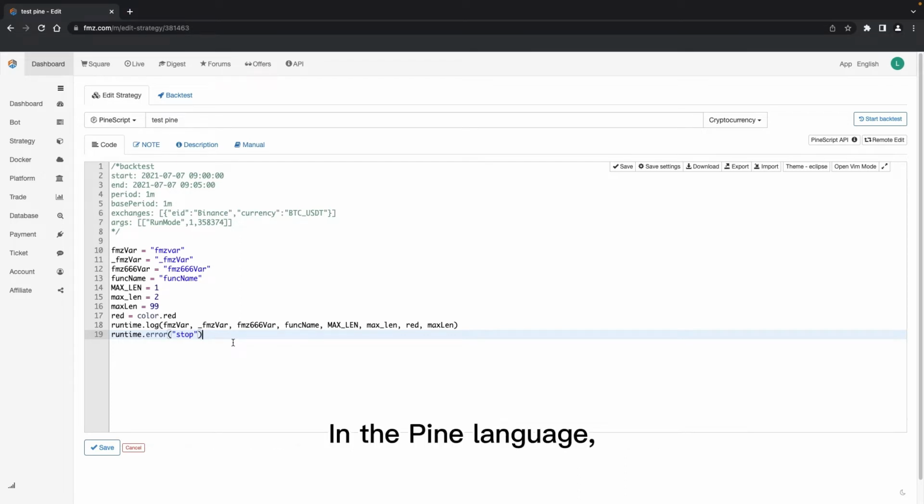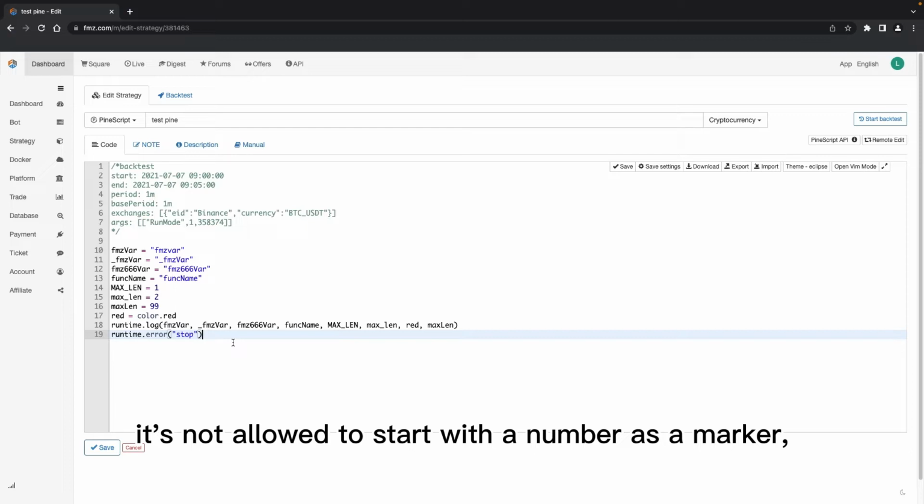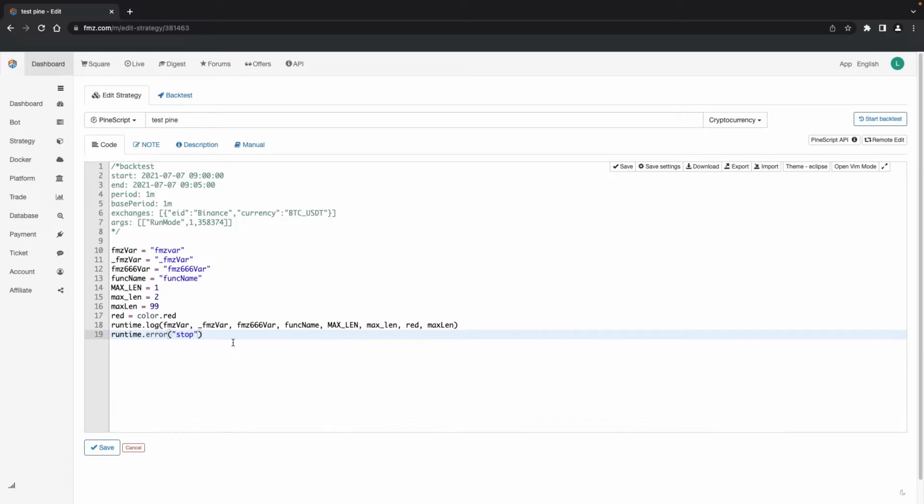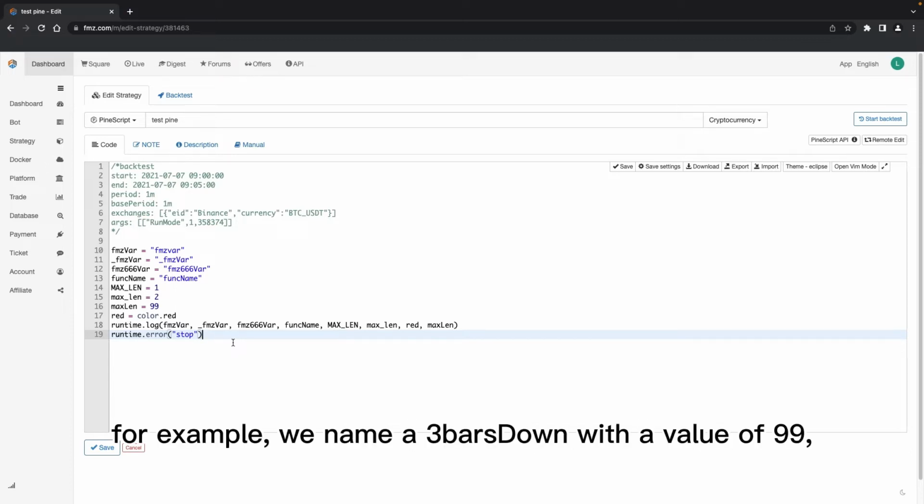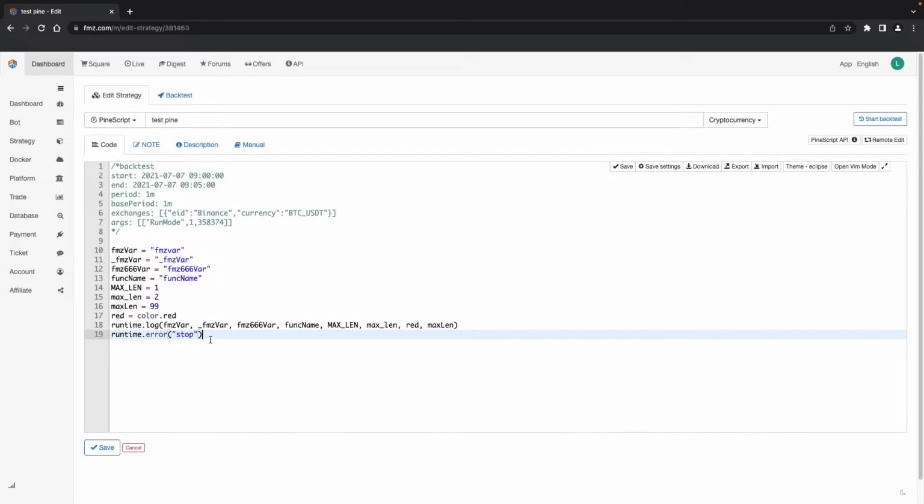In the Pine language, it is not allowed to start with a number as a marker. For example, we name 3barsdown with a value of 99.